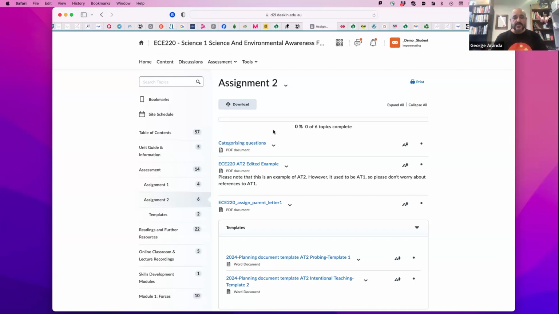So for that assessment, you need to find 2 children you don't know. Okay. Assessment 1, you can do it with your kids, with your cousins, with your nieces, nephews. That's fine. Assessment 2, you have to find 2 kids you don't know. So this could be friends of the family. It could be if you're working in an early childhood center, you could use the kids at the early childhood center. You need to get permission from leadership to do that. If you're using family friends, you need to get written permission from parents saying that they're happy for you to do stuff, you know, sciencey stuff with their kids. Okay, really important.